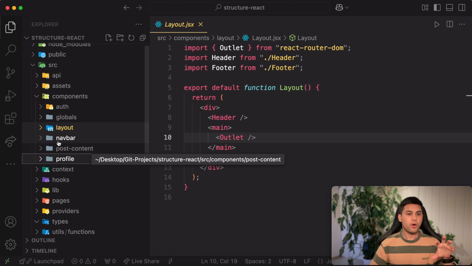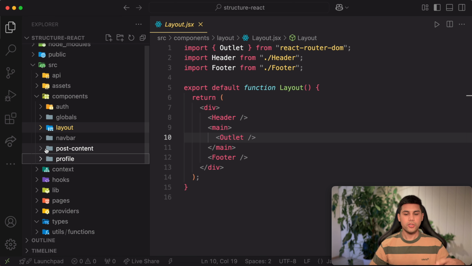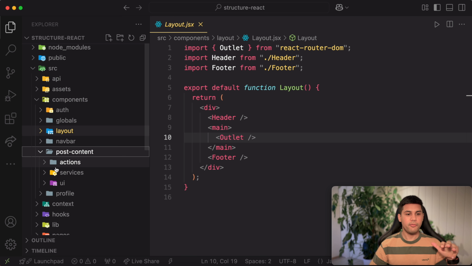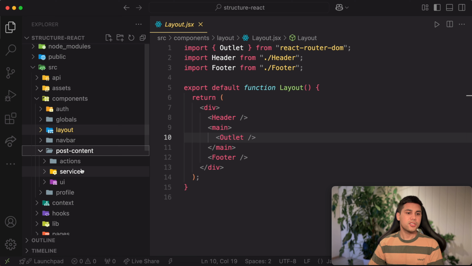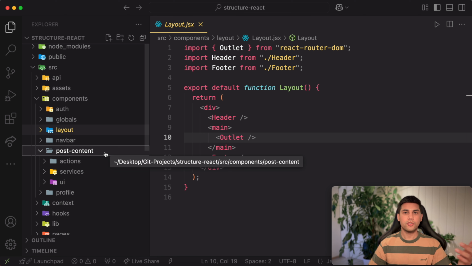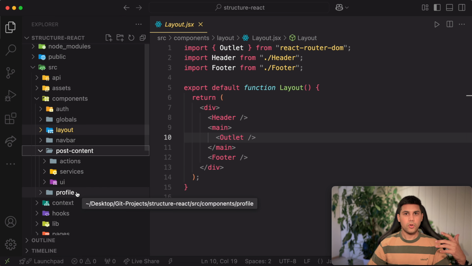But here's something important. You remember when I said that this folder structure is also gonna be used for bigger projects, and the way you're gonna use it is just to repeat some folders. In this case, this application is social media. So in a social media application, we usually have so many components related to the post, for example. And what I do to make it clean and organized is I create a folder for the major components like post content, and then inside this folder I always make 3 subfolders, and what I place inside those folders is all the actions, services, and UI related to post content. And the same you can do for the profile section, for example, or for contact components.